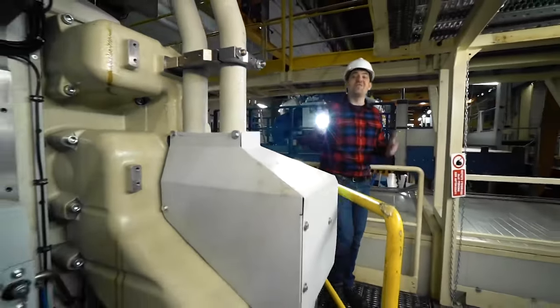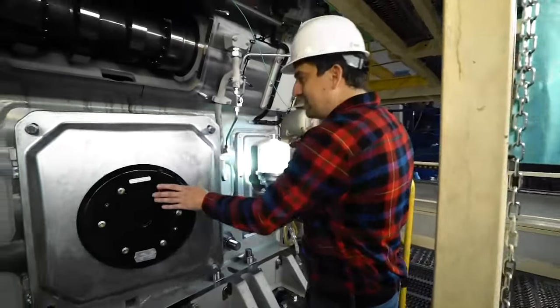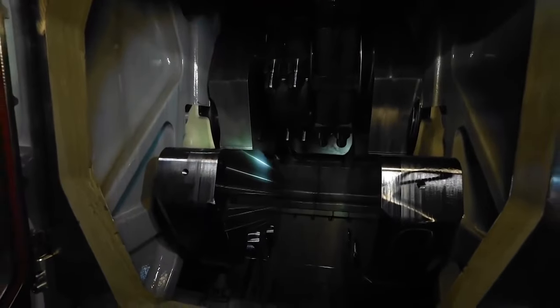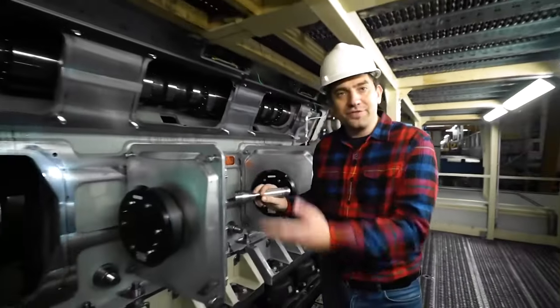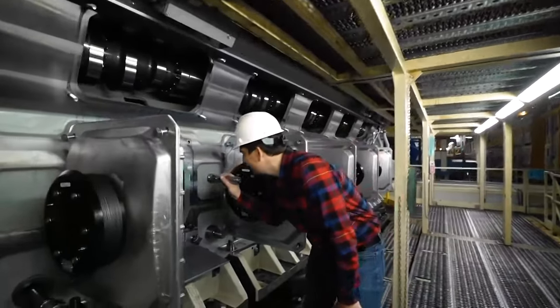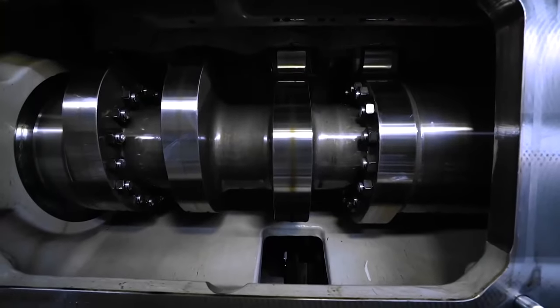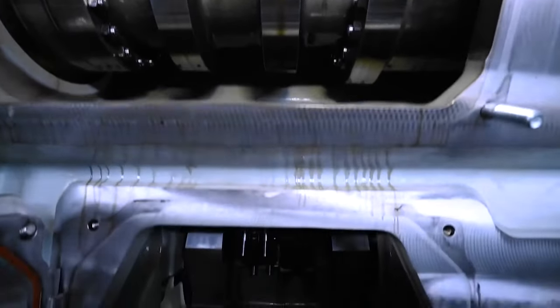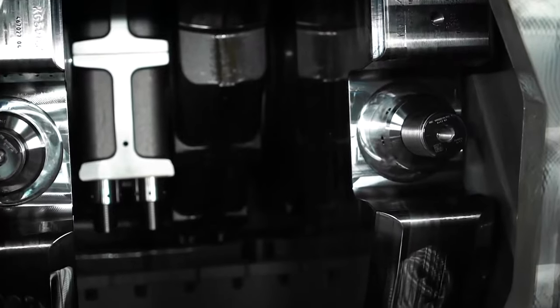But no one has done away with the good old visual control test. Everything here is like in a car — we open the hood and look inside. Perhaps the most important difference between this engine and a car engine is that there are 12 of these hoods, or rather viewing windows. Behind each of these windows is one of the cylinders and valves connected by a connecting rod to the crankshaft. If you wait for the oil to drip down from the parts, you can simply see with your eyes if any jams or other metal defects have formed during the tests.